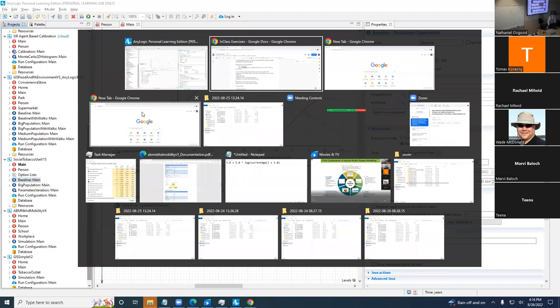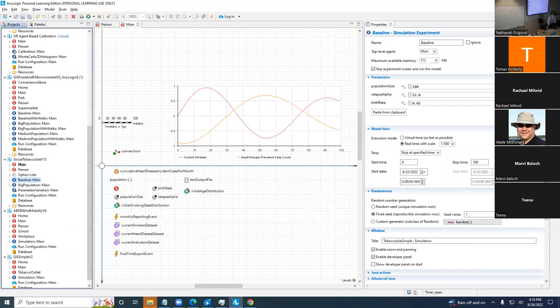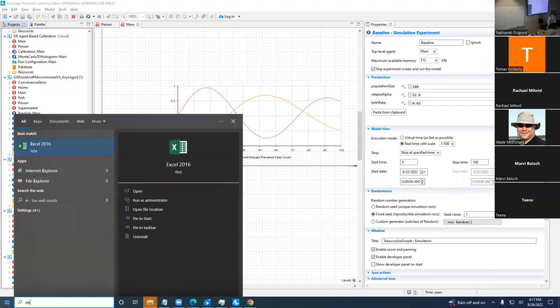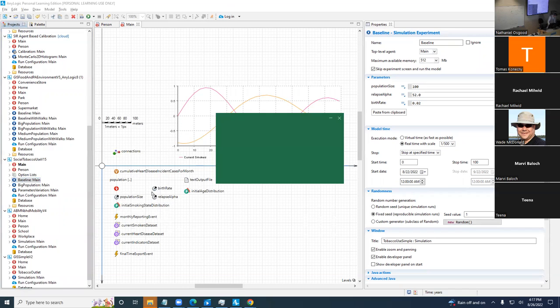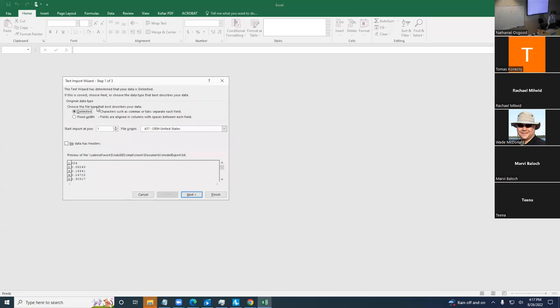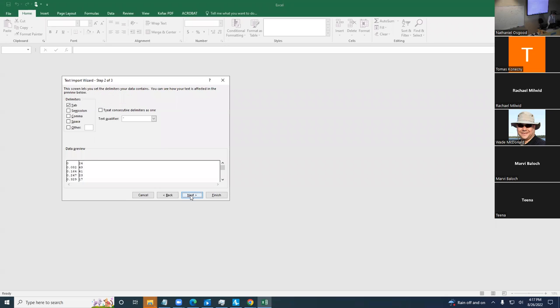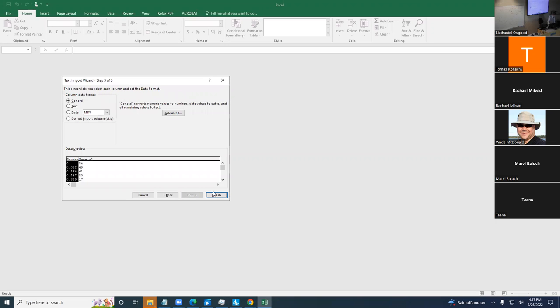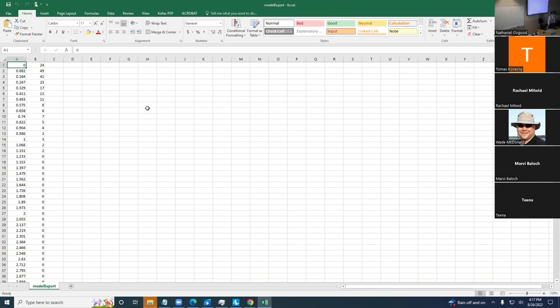And I will go into Excel. Here we go, boom. And I will say no. And I will open it, and it will go through the same process. And I will say happy, and there it is. Ladies and gentlemen, it imported the data set. Ladies and gentlemen, the experiment was a complete success. Okay?